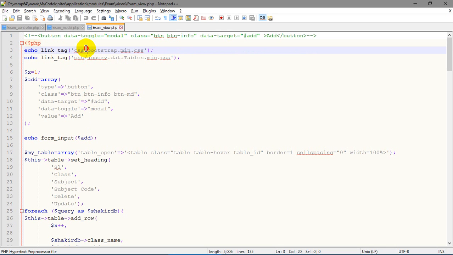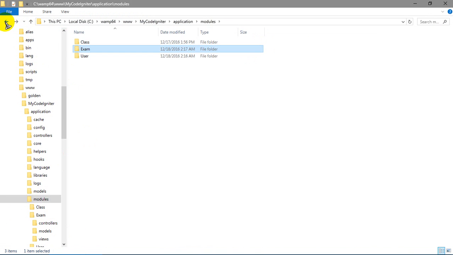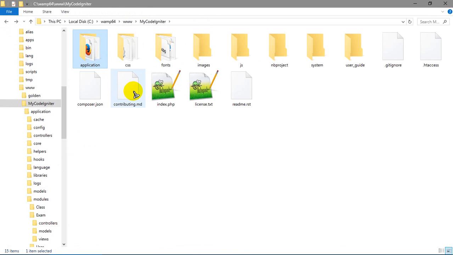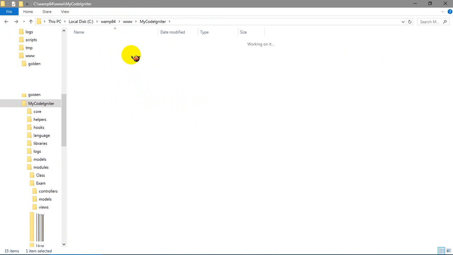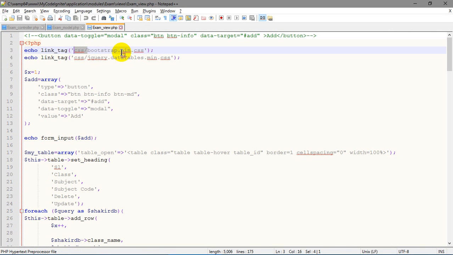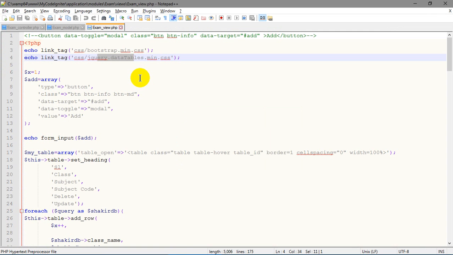I have a css folder. Here is my css folder, and it has bootstrap.min.css, jQuery datatables files.